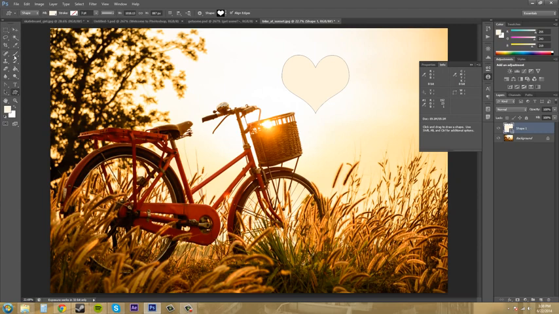Now I'm going to come down to my eyedropper tool, which is right here. Click on it. Make sure you're on the eyedropper tool and not the color sampler tool. Now when I'm going across some of the colors on here, you can see in the info panel that it's changing.